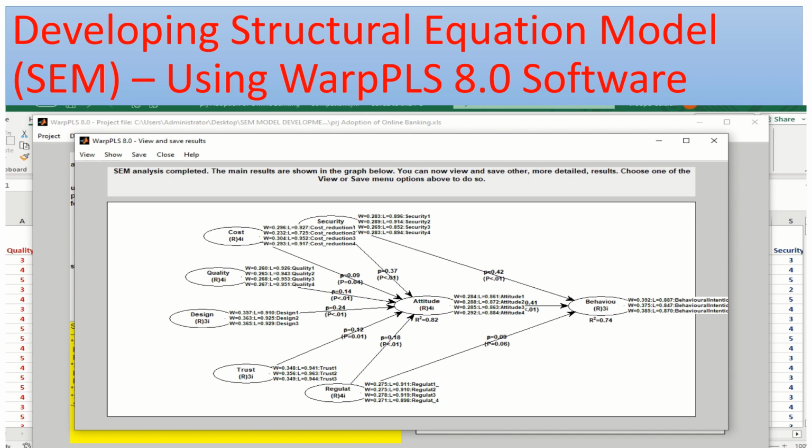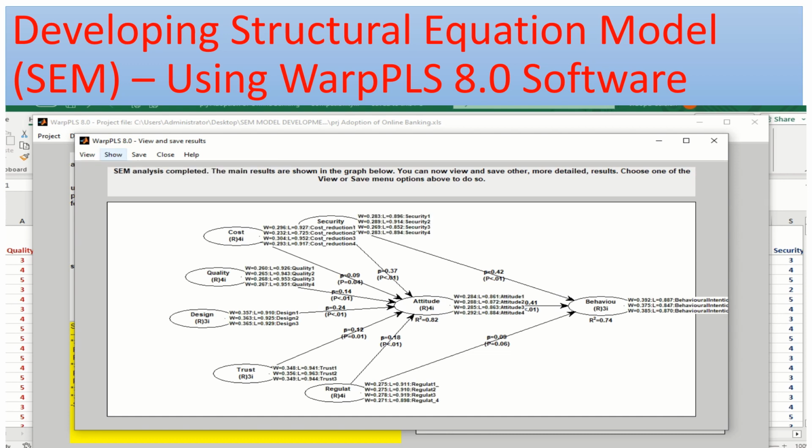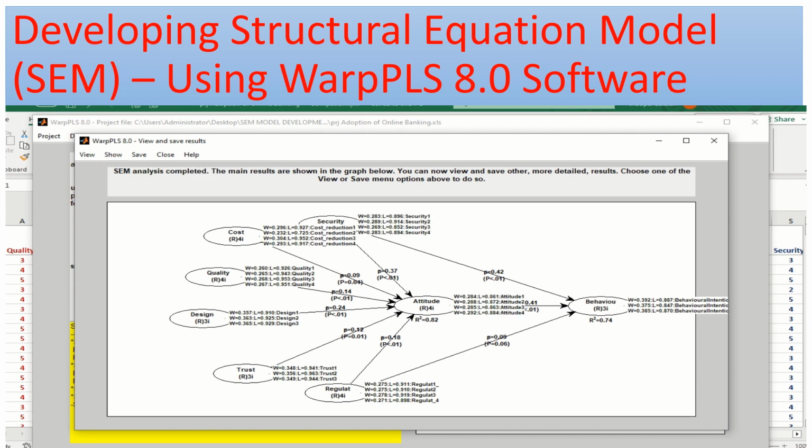If you want to see these detailed results, you can click show. For example, if I click hide, it is hidden. If I want to see the actual results, I can click here, show, yes, all the values are available here.